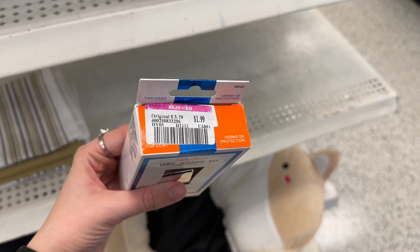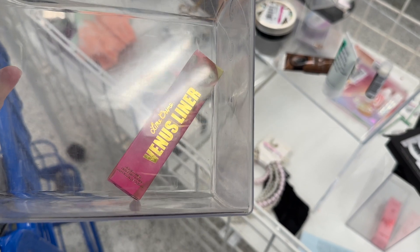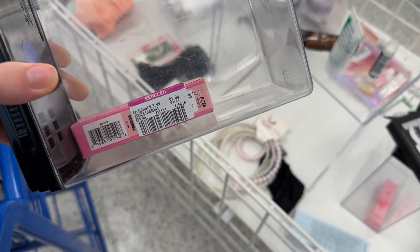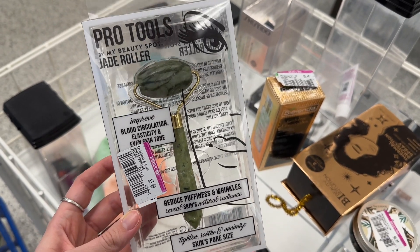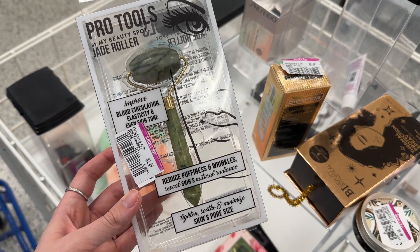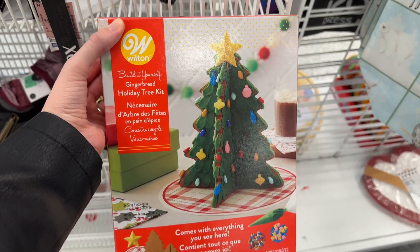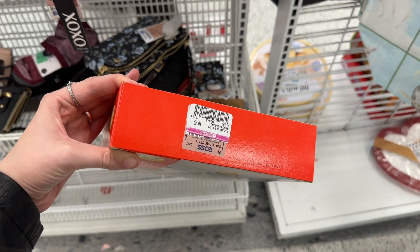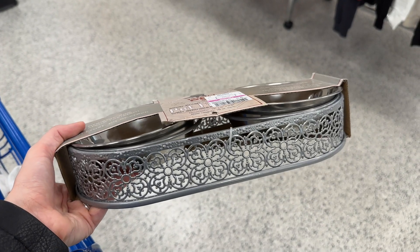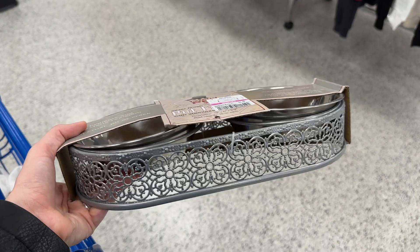In the beauty section, which I was most excited about, there wasn't much. Some nail polish for $1.99 — kind of a good deal. Lime Crime lipsticks for $1.99 — I thought that was pretty good. I ended up grabbing a jade roller for $3.49, which I thought was a really good deal since they're way more expensive on Amazon. Make sure to check out the checkout aisles too — there was a 49-cent clearance item there. I also considered a pet bulb for $2.49 but my boyfriend said it'd be too small for our dog.